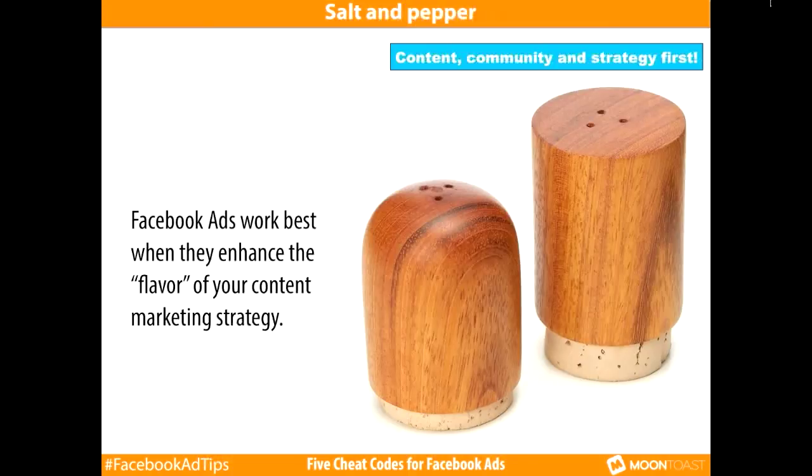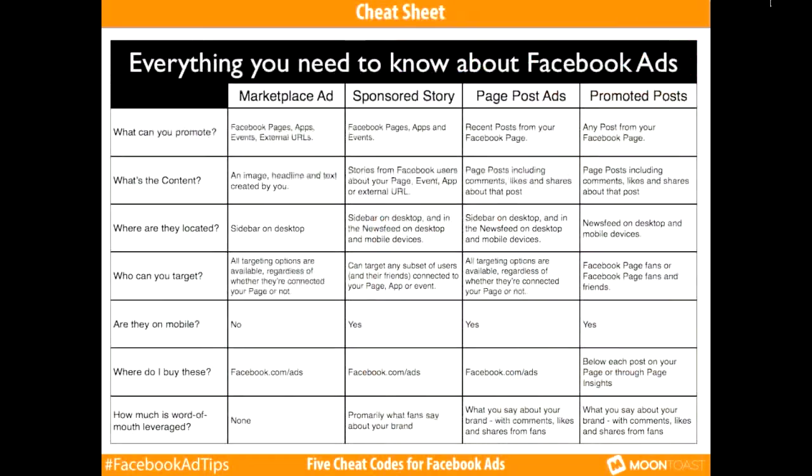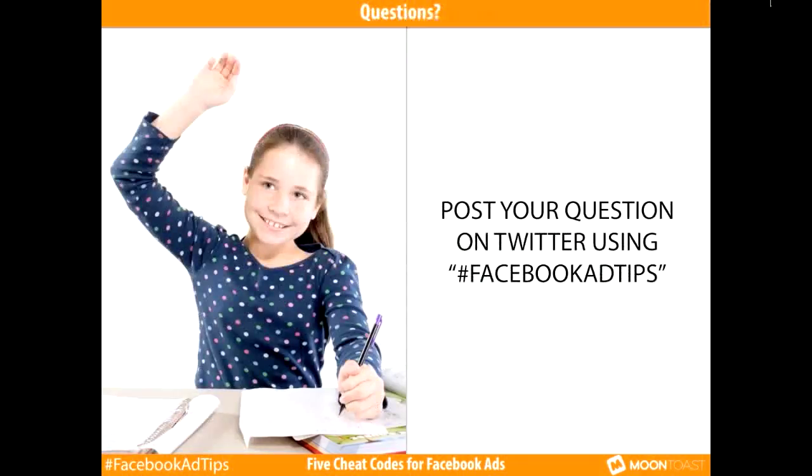But you know, salt and pepper. This is the perspective slide. That's what this is. Salt and pepper. That's where Facebook ads fit in. Okay. Now here's a cheat sheet for later. You can look at this. It just shows you the difference between the various Facebook ads and what you can do and what you can't do with them. Now we're going to handle Q&A on Twitter.